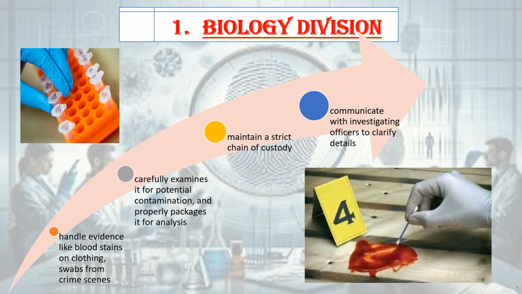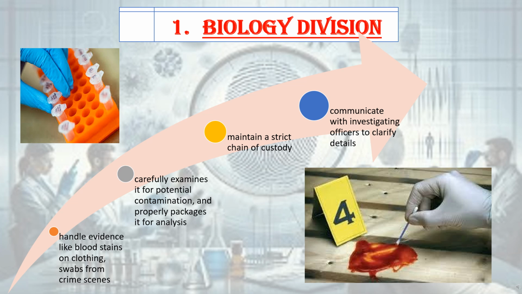In a forensic science laboratory, the biology division in the case receipt unit is responsible for receiving and managing evidence containing biological material, such as blood, semen, saliva, hair, tissue, or other bodily fluids, which will be further analyzed for DNA profiling or other biological examination of potential suspects in a criminal case. Besides, it also helps out the investigating agencies in crime cases involving rapes and murders on the spot.